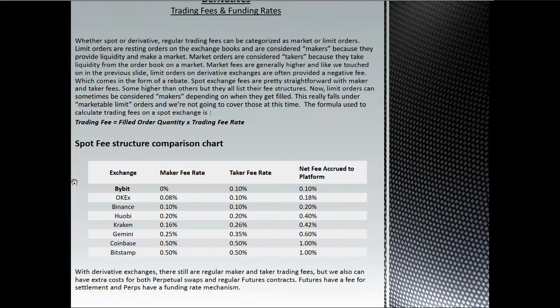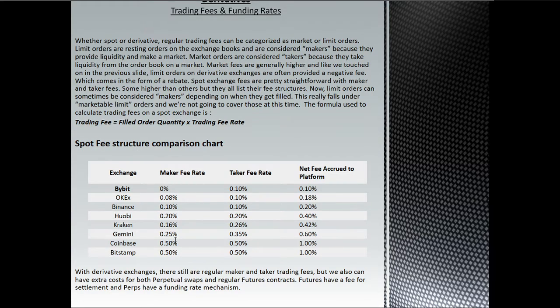All right, here is a chart of just some exchanges and what they currently charge. Of course, the list can update or change. Bybit, their maker fee rate is 0%. Taker fee is 0.10. Let's see, Coinbase, 0.50 for their maker and 0.50 for their taker. So just Coinbase to Bybit, look at that. That's a big difference. Binance is a little bit better. They're definitely better than Coinbase.